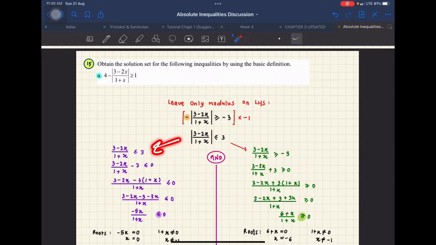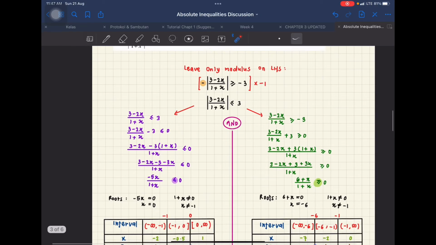Okay, so pecahkan dia kepada 2 bahagian. So ini saya ikut based on the video. So saya dah explain kat awak before this banyak kali. So saya tukar the sign to greater than. So this one kan less than, so I change it to greater than, and then I just put negative. If you don't want to do it like this, and then just follow sahaja yang ini jadi less than or equal to, then put negative kat depan ni. That's also correct, no problem. Okay, so settle dekat sini.